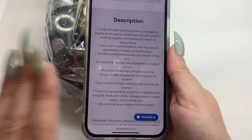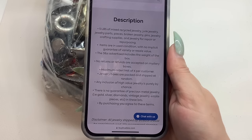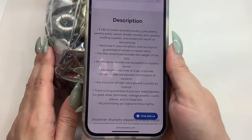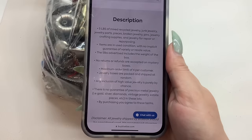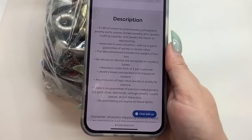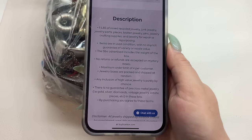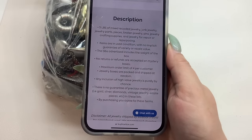I say this in videos now because I used to get an overwhelming amount of comments telling me to email, call, complain, get my money back. These are mystery boxes — you never know what you're going to get. Same with the rescue boxes on ThredUp; they're not guaranteed to have 100% resellable things. You might have to do a little work, or they might be completely recycled junk. It's a gamble, it's a risk, it's fun. Do I usually find good stuff? Yeah. Do I lose sometimes? Yeah. But we're going to go through it together and see what happens.